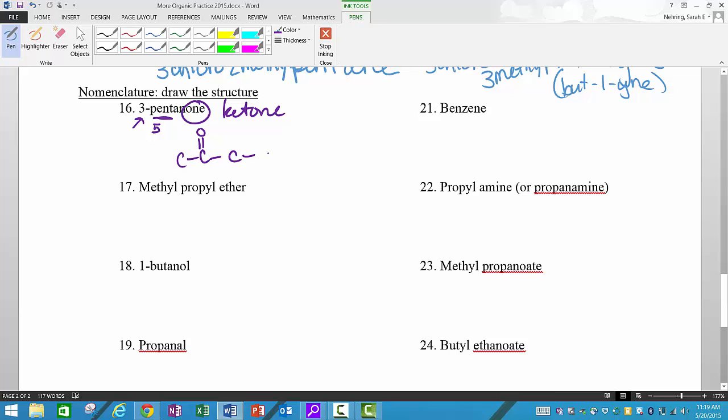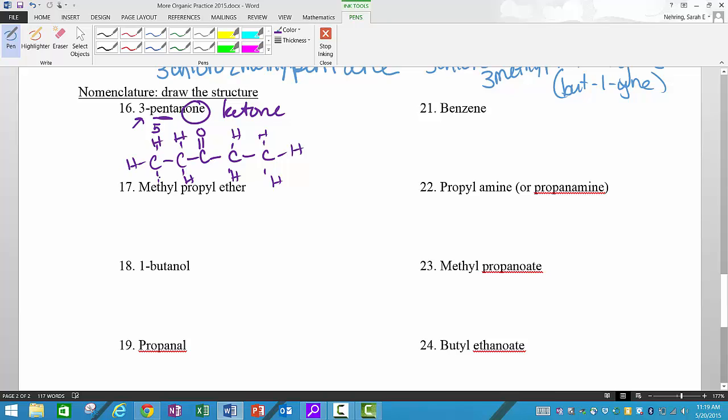So what I'm going to do is I'm going to do this. So now I've got 1, 2, 3, 4, 5 carbons with the ketone coming off of the third carbon. And when you're doing these, let's say it's okay to just draw the backbone and not worry about the hydrogens. So recognize that in reality we've got hydrogens coming off of all of these carbons, but don't worry about drawing them in for every example. I'll do it once so that we know what we're talking about here.